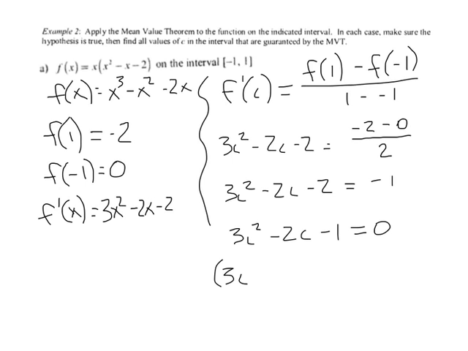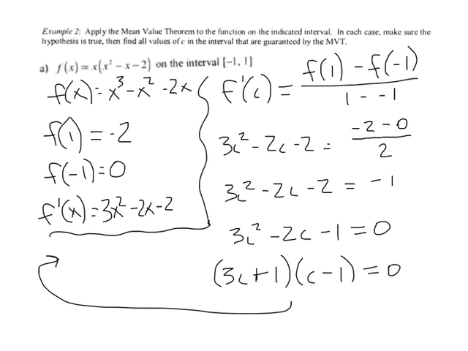But basically, when we factor this apart, I get 3c plus 1 times c minus 1. And don't worry, I have the answers in front of me, that's why I can do that so quickly. Then we'll make a little arrow over to here. If we solve for both of these, the one on the left, to make this part equal 0, c would have to equal negative 1/3. And for the other one, we would get c equals 1.